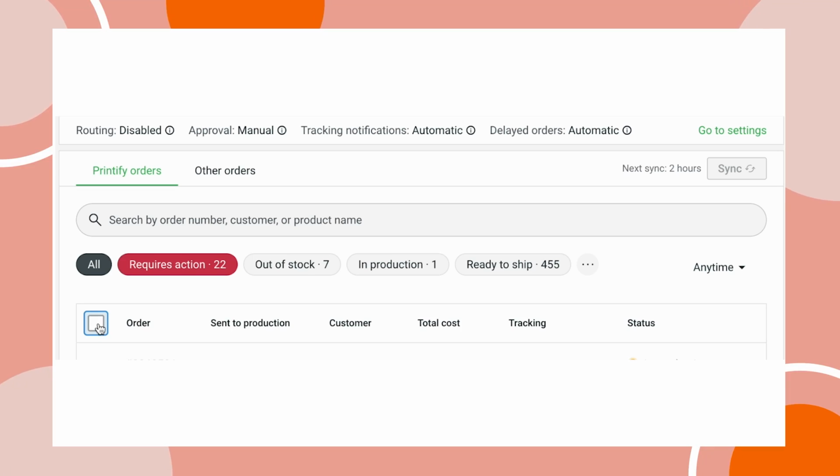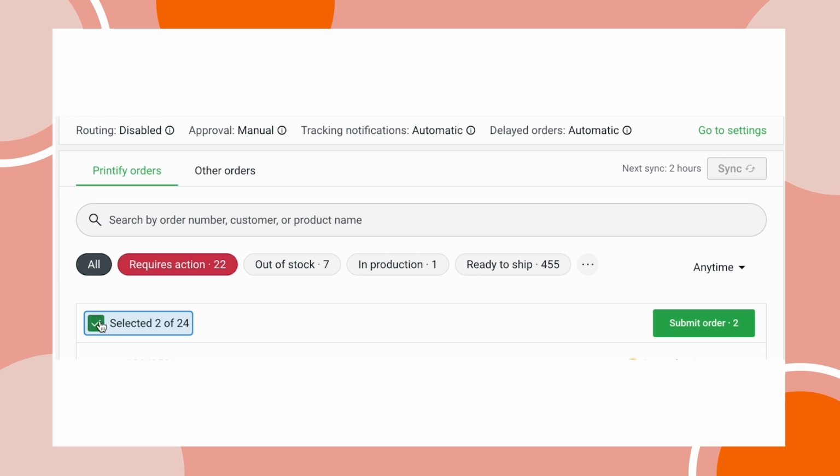And that doesn't mean you're stuck sending each order through one at a time. Once a day, I go through my Etsy shop. I look to see what listings are selling. And if I know that there's a listing there that has unsynced items in it, then I go into my Printify shop. I take care of those orders. And then you can select by checking the little box over to the left of your orders. You could select lots of orders to go through at one time. And so you're not sitting there opening each order and pushing it through manually. You can manually push through numerous orders at once.